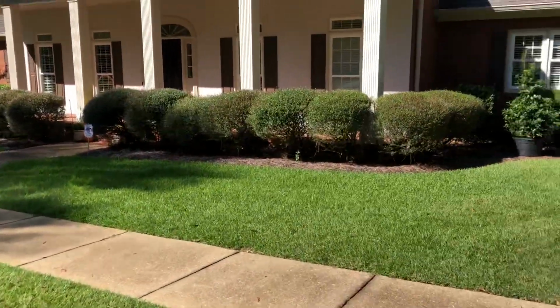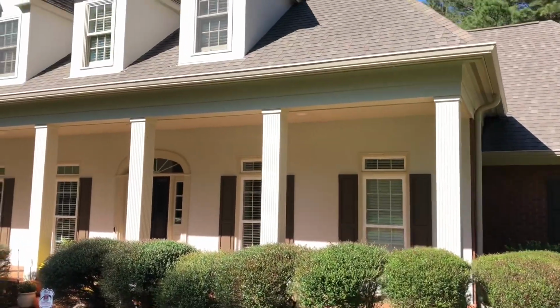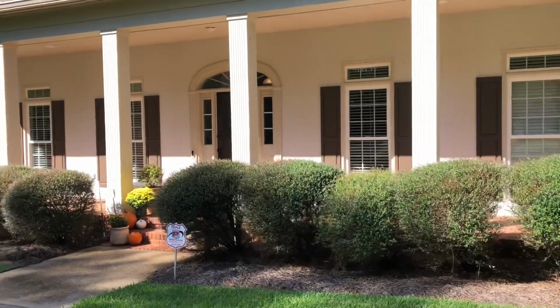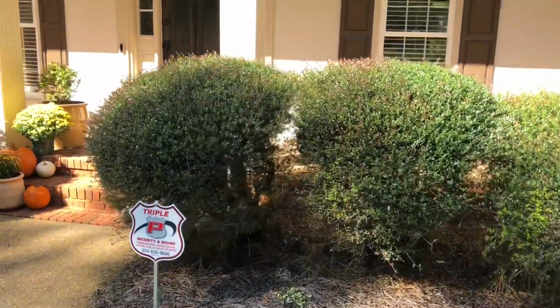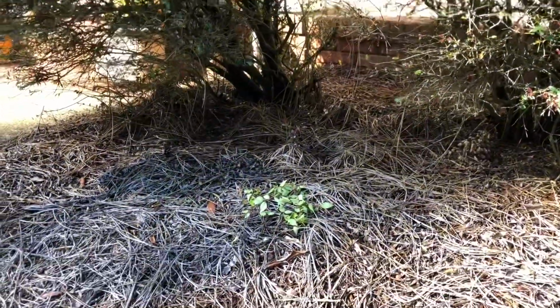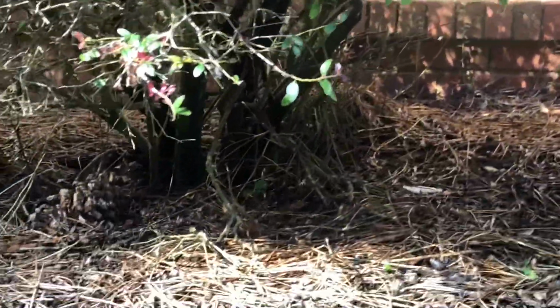Well, let's make our way over to the front porch. This morning I woke up with this insatiable desire to start taking out these yaupon hollies. But that's gonna be a job, because I looked at the trunks of them yesterday and they are thick. These have been in the ground for maybe 20 years, who knows, if not more. But that's okay. I've never shied away from some hard work.